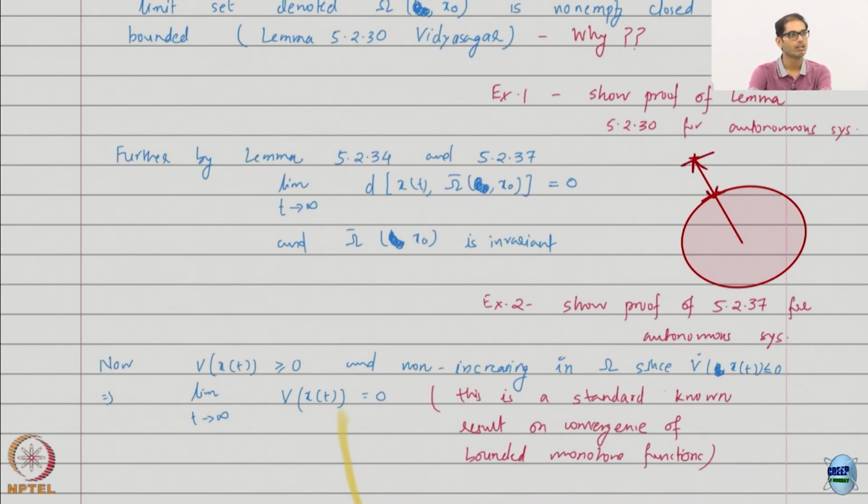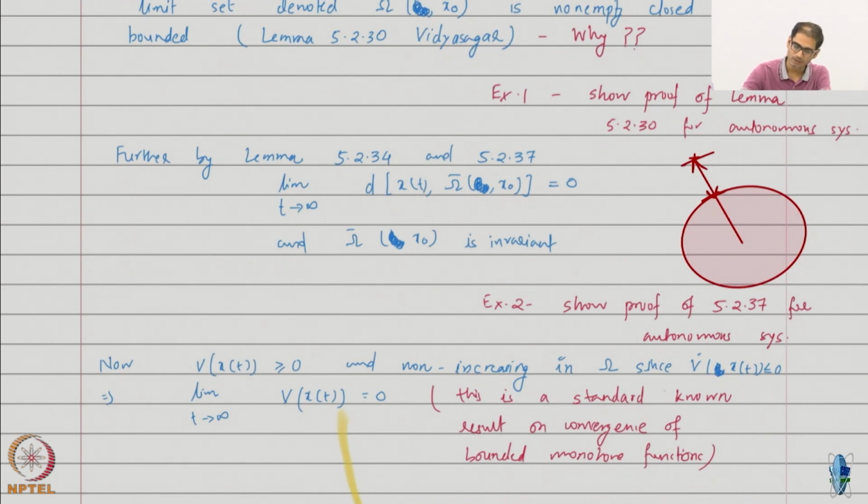Okay, so this is the way of typically defining a distance metric. You can use any metric. So this is basically the distance between a point and a set. And we claim that as t goes to infinity, this distance is 0, which means that the trajectories, again I have used shorthand, approach the set for large time.